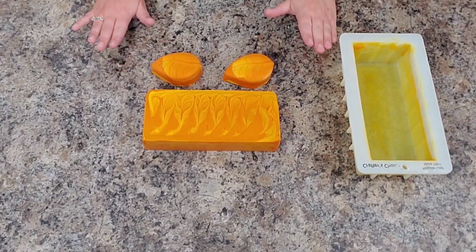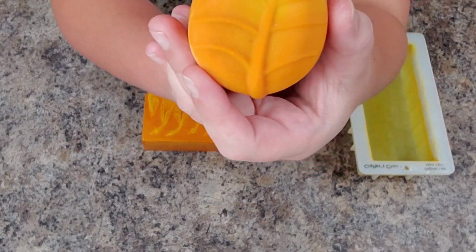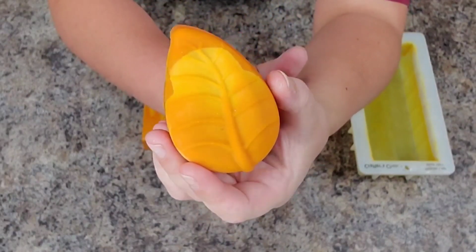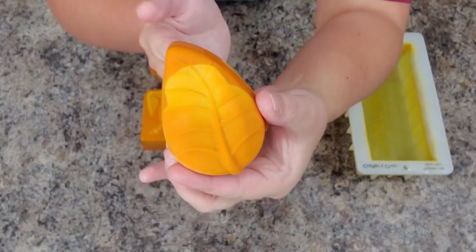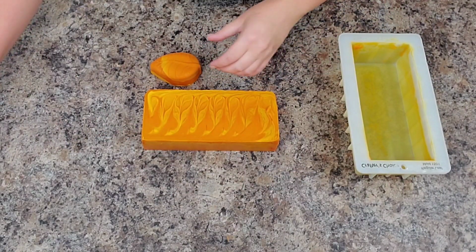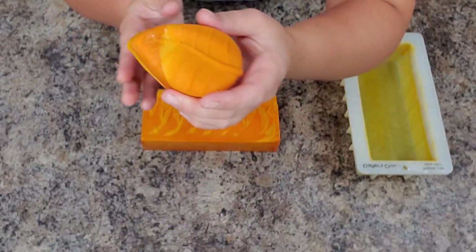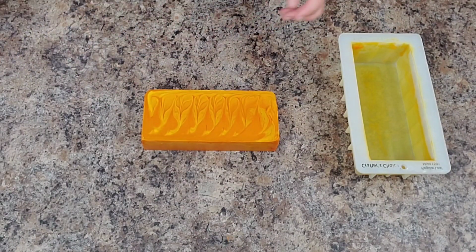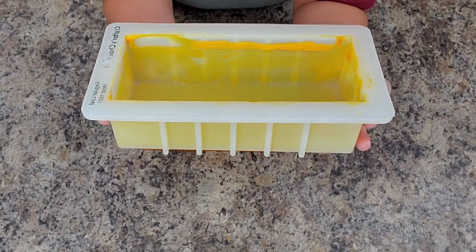Hello guys. So we're back the next day. Look how pretty these came out. Okay, I love these little leaves. What I do have to say though is the Sea Buckthorn, I knew it stained, but I didn't realize it was going to stain my whole mold.